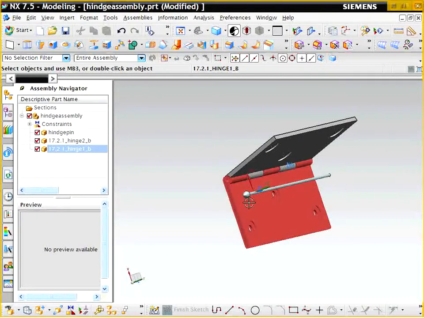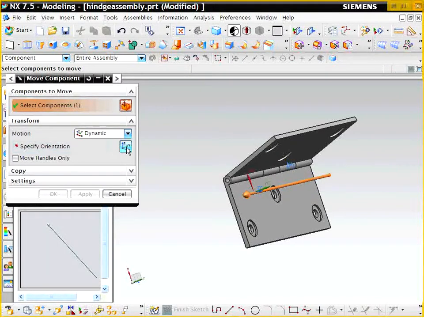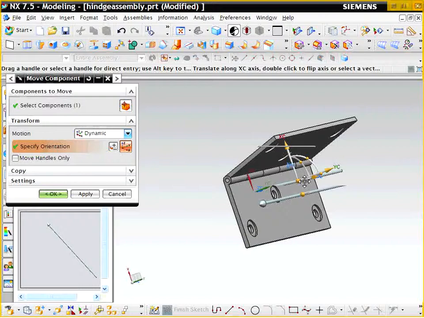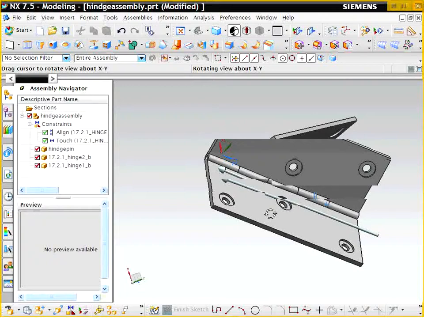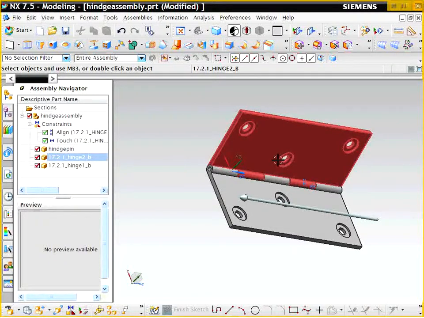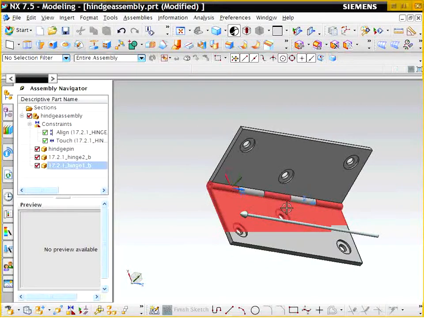So you can see the door hinge has moved, and look what's happened to the pin. Okay? Look what's happened to the pin. I can also select to move the pin. Let's say I have this. And I can move it in different directions, this way, this way. So look what's happened. When I move the door hinge, you may have noticed that the pin just kind of floated out like a ghost feature or something. Why did that happen? Well, that happened because we didn't set the appropriate constraints yet to this particular pin.